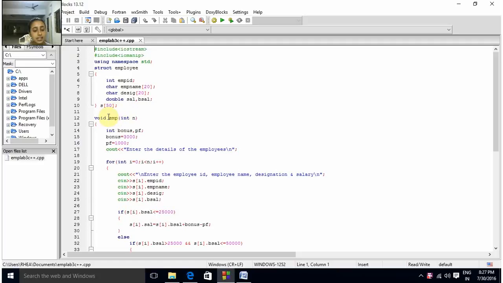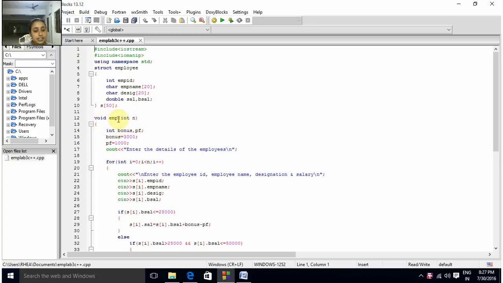We'll also be declaring a structure variable, and we are basically using an array, so we'll be setting s of 50. Now we'll be declaring a function emp, and we'll be passing one value through it.